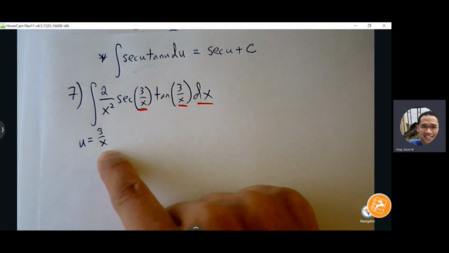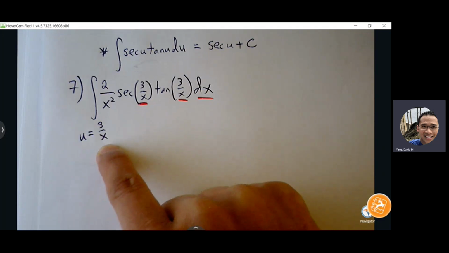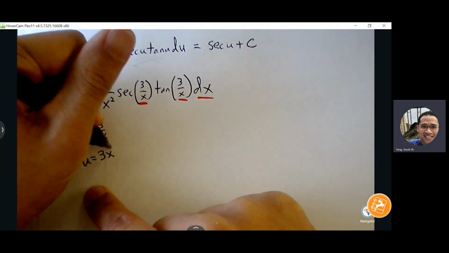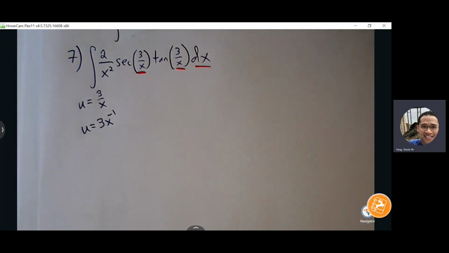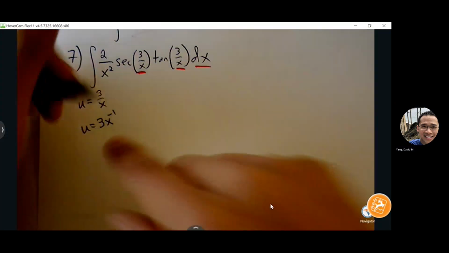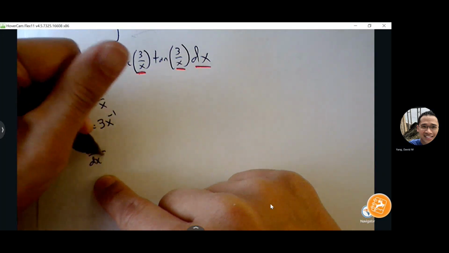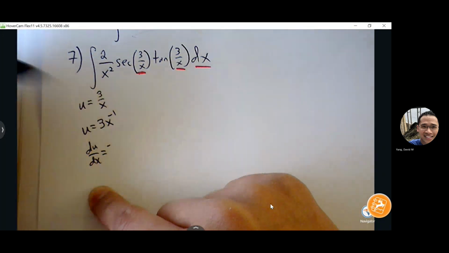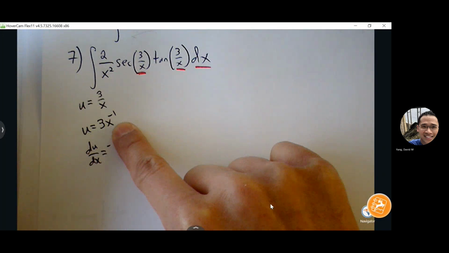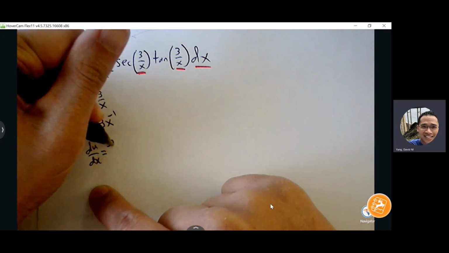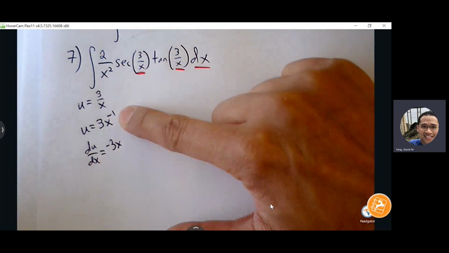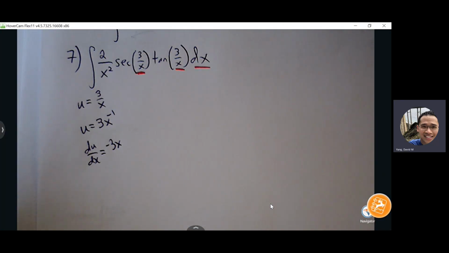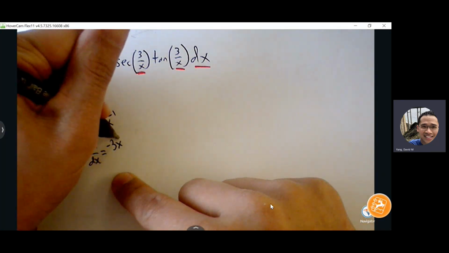Okay, so if I want to find the derivative for 3 over x, I would prefer not to go through quotient rule. What can I do to avoid quotient rule? Bring the x up to the top, make it 3x to the -1. Okay, that makes it a little bit easier. I can just go through power rule. So du dx, 3x to the -1 becomes, what's power rule? Yeah, multiply by -1, and then we do it with the exponent. Subtract, right? Yeah, so with power rule for derivatives, we bring the exponent down, subtract 1 from the exponent, so it becomes -2.